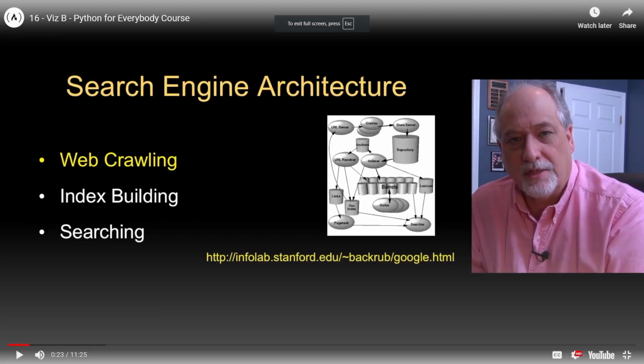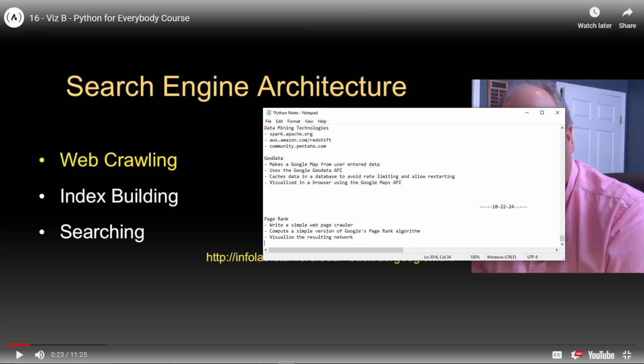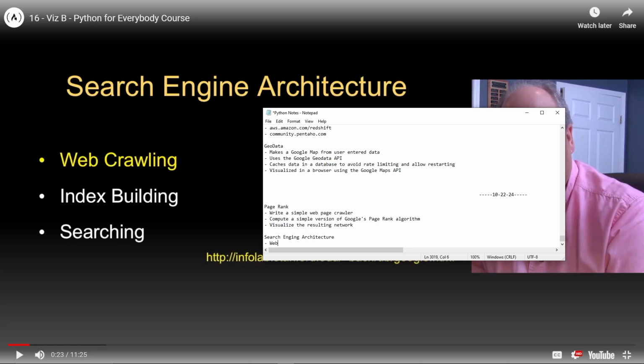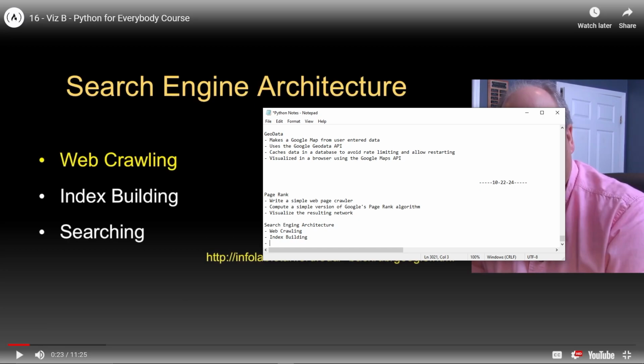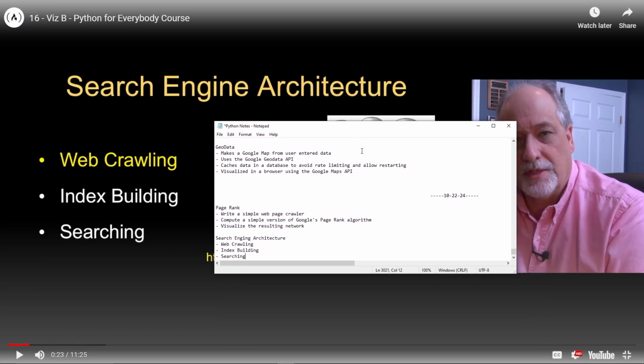Oh, let's not make it that small, though. All right, let's do this. Search engine architecture. Let's see what this is. Search engine architecture. Web. Is this really the architecture? Crawling, index building, and searching. Okay. And what's this? Nothing. Oh, that's for this picture. That's a small picture. All right, let's go.